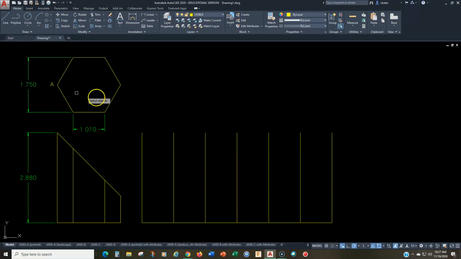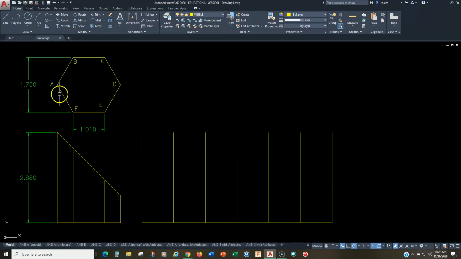Now, I'm also going to, again just for your reference, add additional letters in there so we can keep track of everything. So we'll call this B, and we'll call this C, and we'll call this D, and we'll call this E, and we'll call this F, so we can keep track of each line.